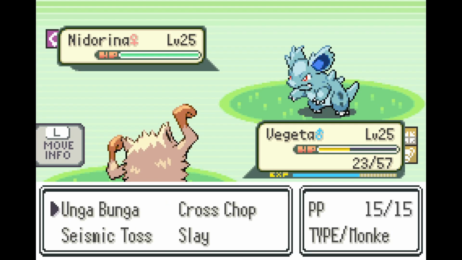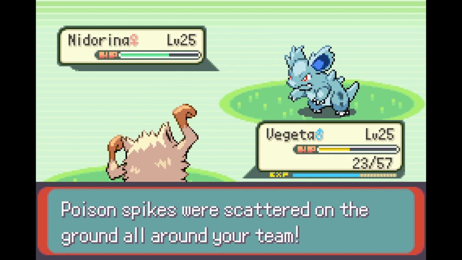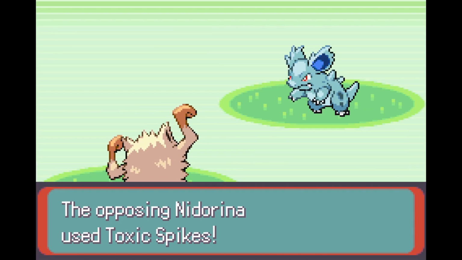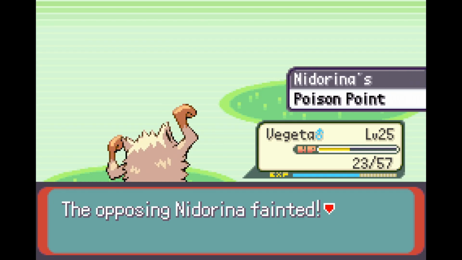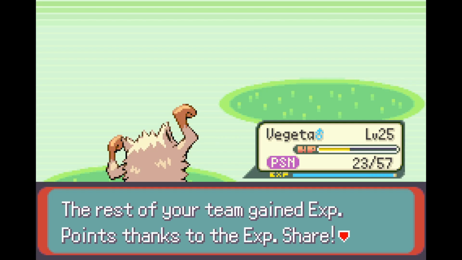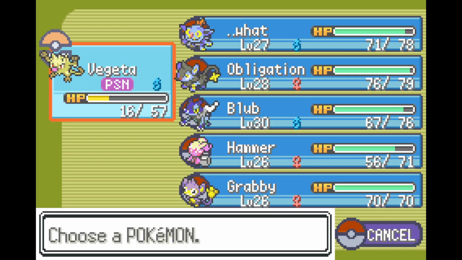Let's try Unga Bunga. Let's try Monkey against Poison. Okay. Toxic Spikes. Keep going, Vegeta. Oh, you're actually layering your spikes. Ooh. Alright. Nidorina actually trying to set something up here. Yeah, good work, Vegeta. Of course you'd get poisoned. God, you're such a disappointment, Vegeta.